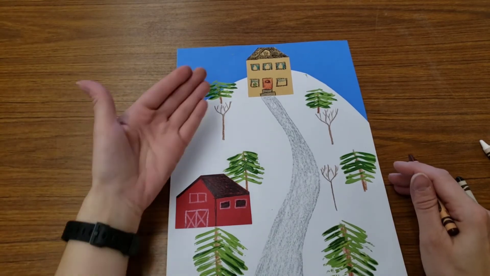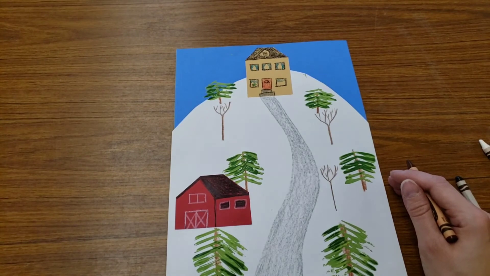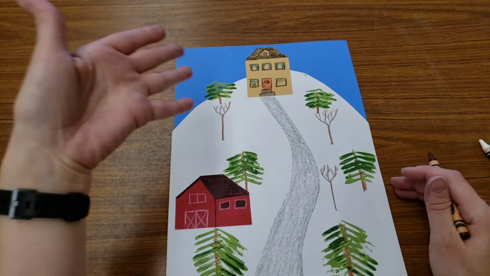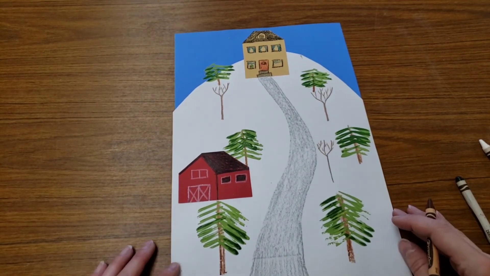And then think of what details you would see outside in a scene like this. So you might see a snowman that someone built by the house, you might have a chimney on the house and have smoke coming out of it, you might have some random animals like deer, rabbits, foxes walking around, you might have a tractor stuck in the snow.